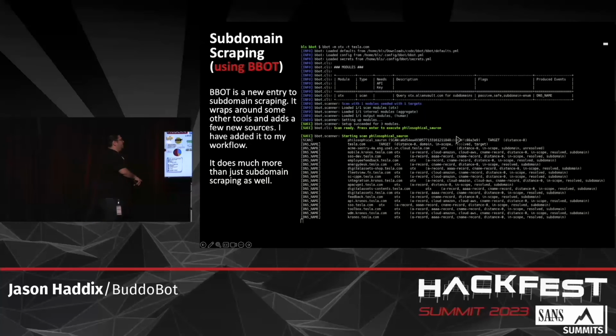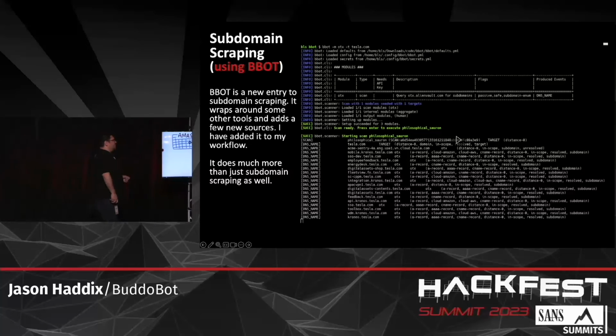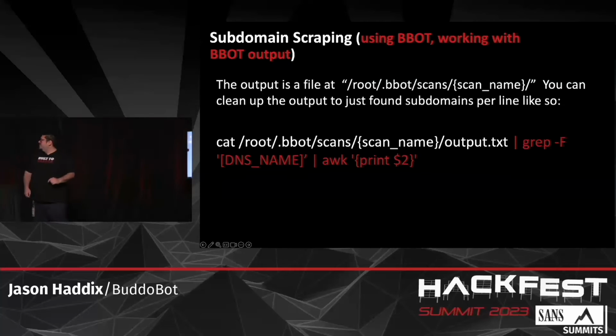A new entry in this field is a tool called BBOT, and it works much the same, but it's a whole framework for reconnaissance and OSINT rather than just finding subdomains. When I benchmarked it against other tools recently on an engagement, after I had run Amass and Subfinder and then compared that to the output of BBOT, I found that BBOT found 5% more domains than the other two did. So I have rolled it into my recon process. If you want just the output names of the DNS, here's a bad bash command as well to do it.